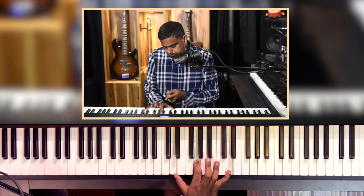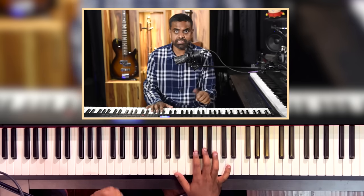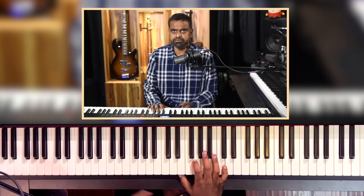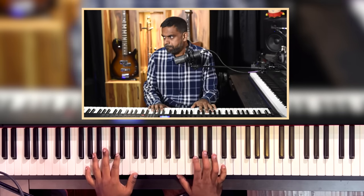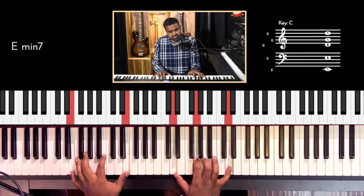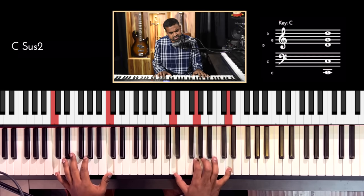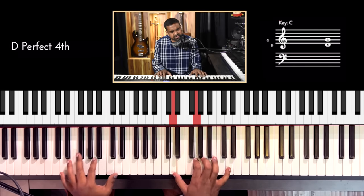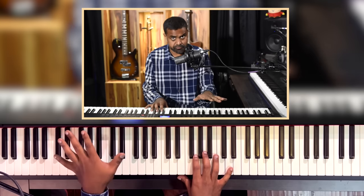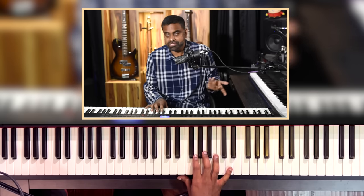So check that out. Right hand did nothing to move. It just stayed there. And look at the left hand. It just played G, E, C, D or something. Something in the G major scale. Let's just keep exploring. Sometimes your voice can influence the choice of the left hand. Sometimes the left hand could decide or influence your voice, what you sing.